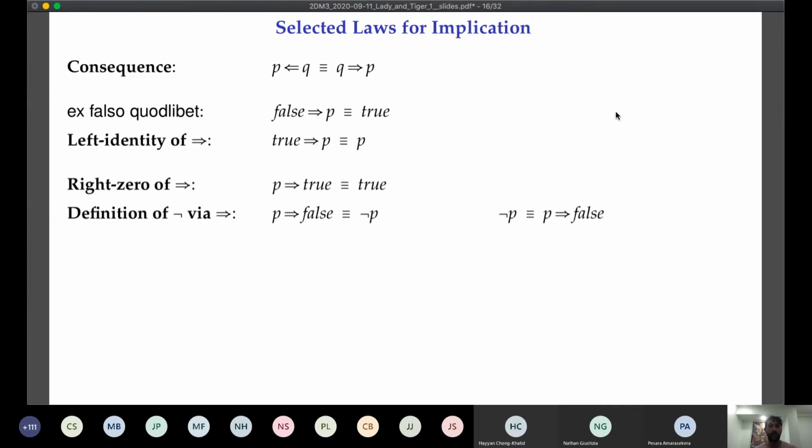Anyhow, here are some simple properties about implication. Ex falso quodlibet is Latin. It means from false you get anything, which we showed a moment ago. If you have true stuff and you want to get P, the true stuff doesn't contribute anything new. If you have P and you want to get true, true is already true, so having P doesn't matter. If you have P and you can somehow get a contradiction, you get false, then you actually don't have P. So you have the negation of P. We'll come to these as we go along.